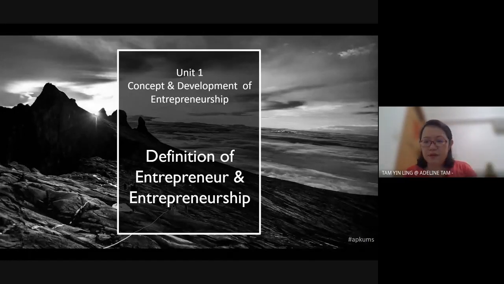Okay, we start to have people saying something. Somebody like Jillian, Sophia, saying they are selling things. Yes, part of it. Entrepreneurs do sell something. What else do you understand about entrepreneur? But if you say they are selling something, then what is the difference between entrepreneur and businessman? Starting a business.